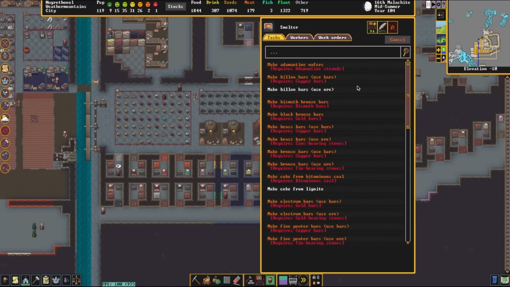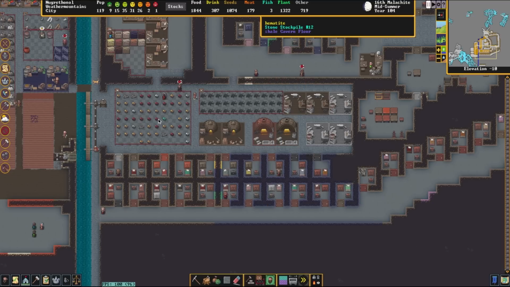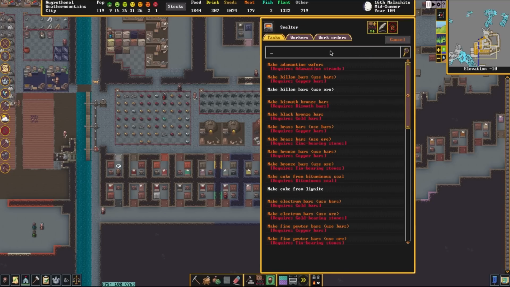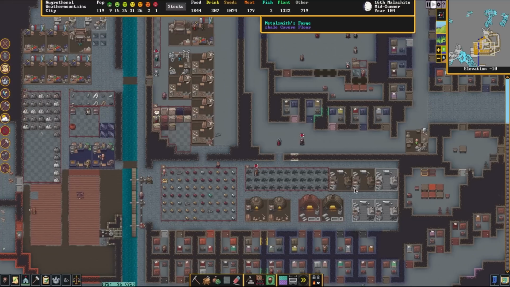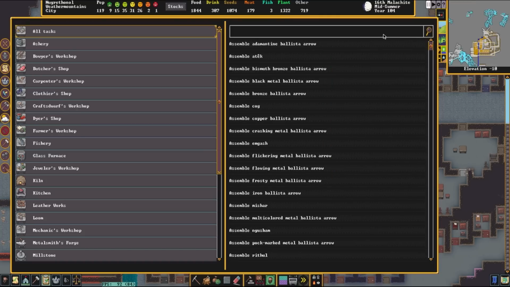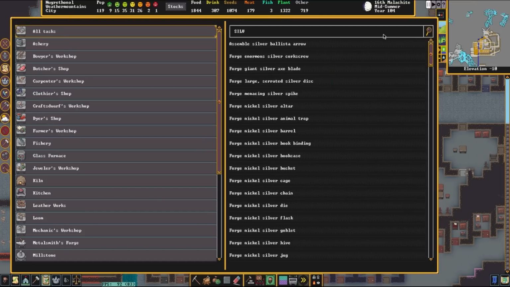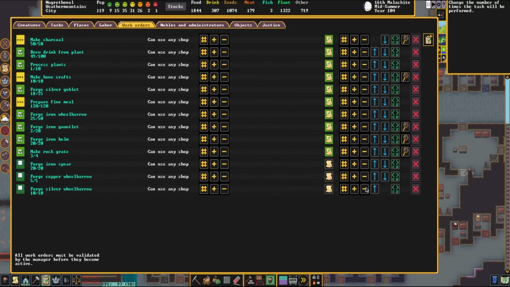So let's jump over to these smelters and see what we can do here. Let's start smelting tetrahedrite on repeat because I do have quite a bit of that. And hematite, I think. There we go. We're going to smelt both of those, get those going. And I'm going to queue up a job for silver wheelbarrows because those are quite valuable, because this is going to be our main trade good here.